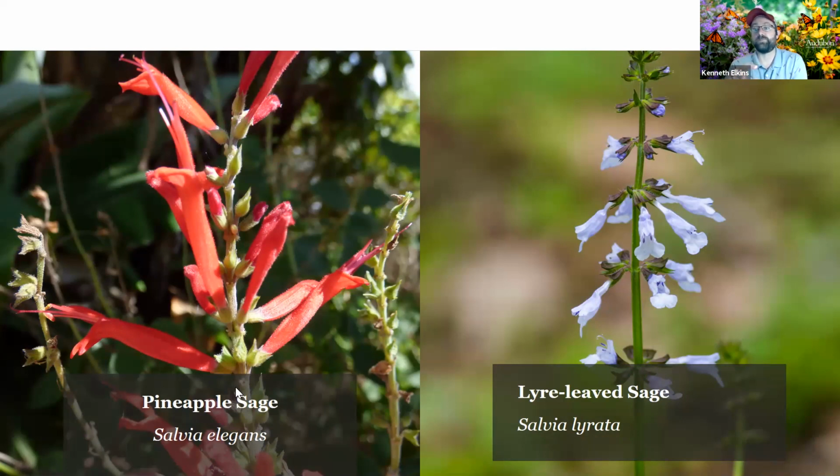It's a lighter purple, but it is a tubular flower. And it brings me to the idea that other herbs can be included as well. While they're not all native, they are great at being a host plant for many of our insects. And certainly when they're in bloom, the pollinators always love them.